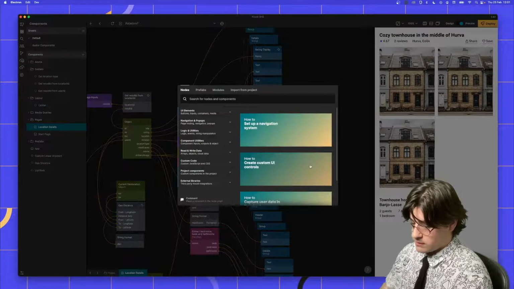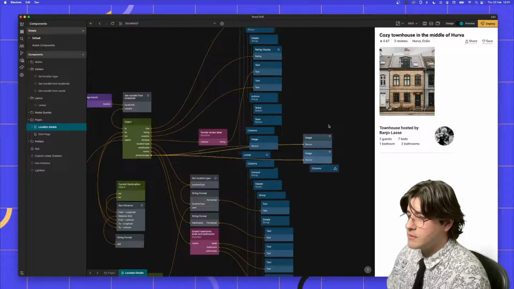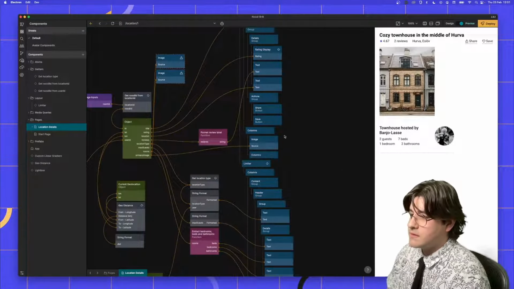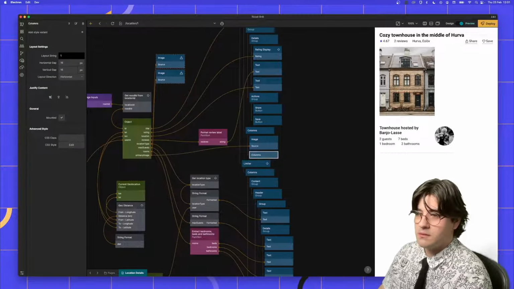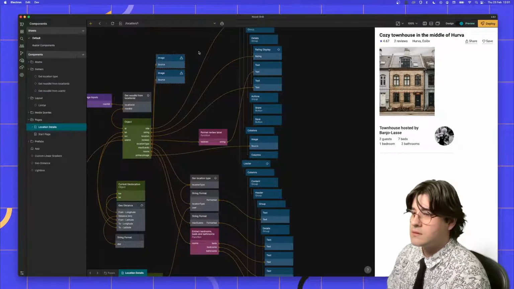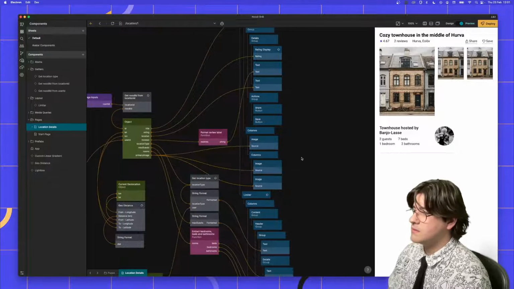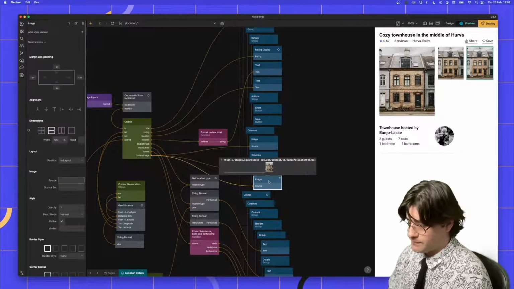So let's create another columns, and remove these for now. Let's put them here. Then the second child here is columns, and we do that as 1-1 as well. Then we can put these images here. Look at that. Neat. Very nice. Very, very nice.